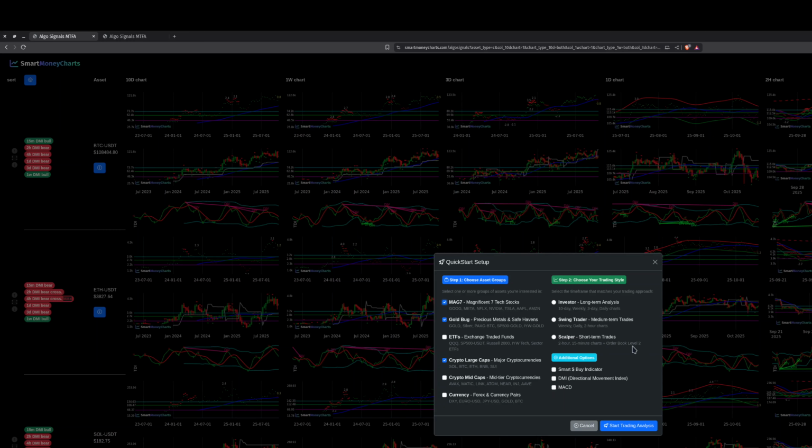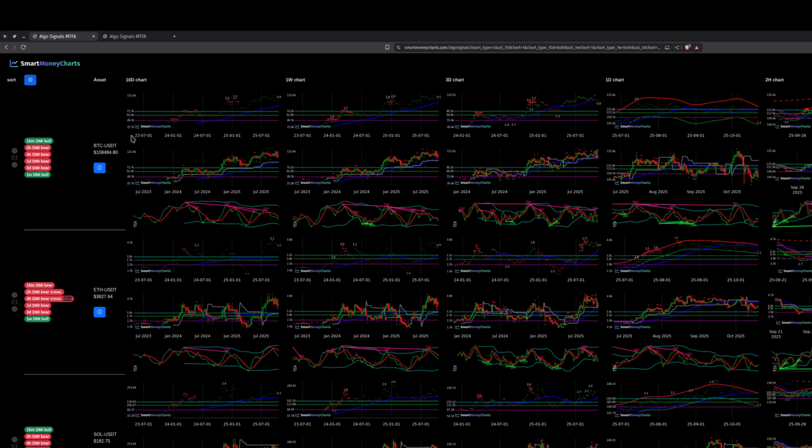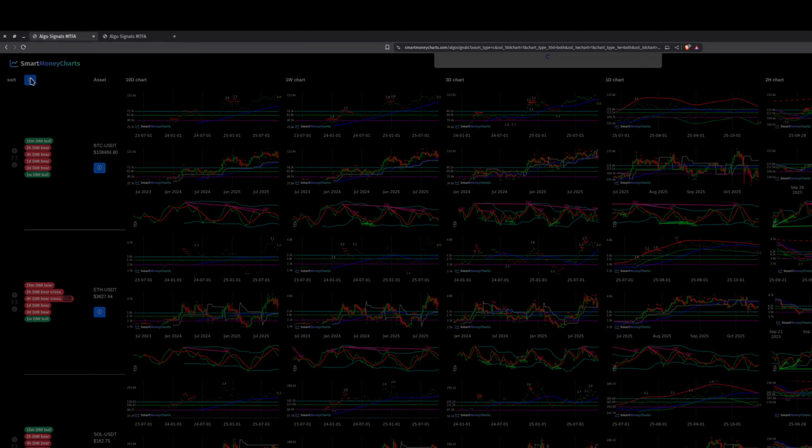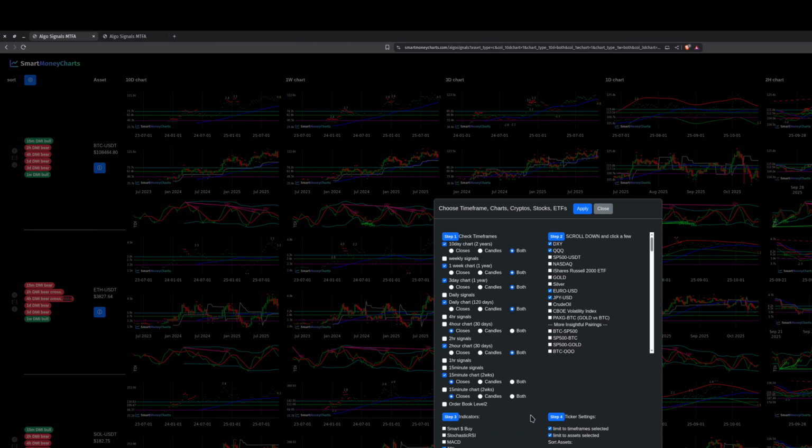maybe even the order book level 2, which is going to be a nice thing for you to see where the orders are, the sell and buy orders throughout the day, being updated every few seconds. That's visualization. That's nice. And you click Start Trading Analysis, and you'll see it. And then you can go and actually change the assets you might like with the settings. And we'll go through that on another follow-up video. And there's tons of stocks, ETFs, currencies, cryptos for you to pick from. Top 100 stocks, ETFs, cryptos, pretty much.